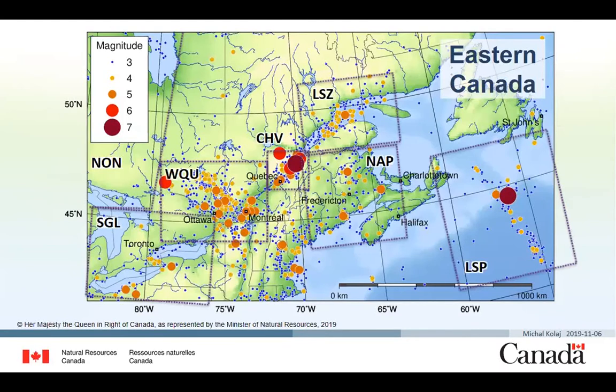But what you want to do is you might draw kind of general regions and try to group them into like terms. For example, we have the Western Quebec seismic zone, we have the Charlevoix seismic zone, or the Northern Appalachian seismic zones. And this is a very broad grouping of seismicity that are roughly similar and correlated. And we can look at a couple of these in a little bit more detail.